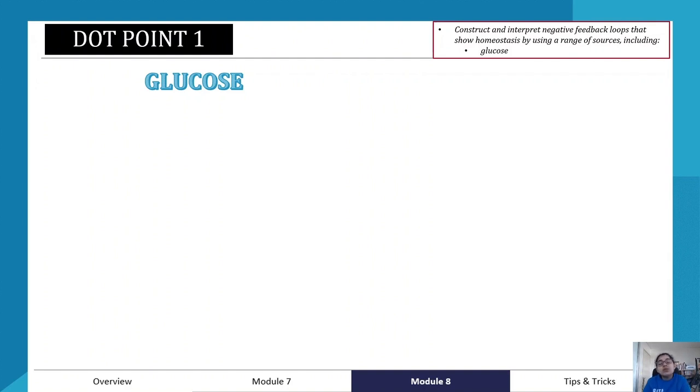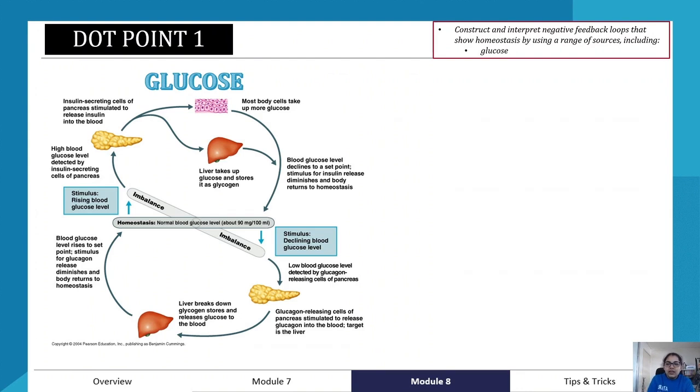Now the syllabus also wants you to look at glucose homeostasis. With temperature, I won't say it's easier, but we kind of know what is happening: if the temperature goes up, you're going to start sweating, or if the temperature decreases and it's really cold, you're going to start shivering. So it may be a bit more intuitive than glucose homeostasis, but I want you to follow along, maybe note down these keywords, and I'll try to take you through all of this really slowly.